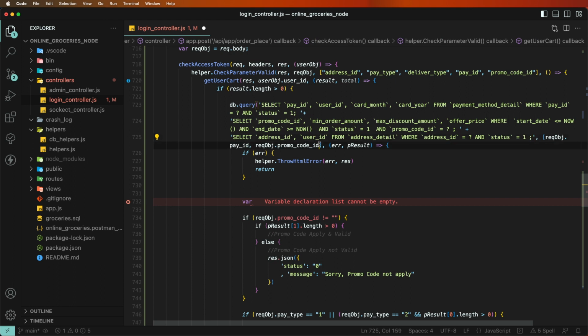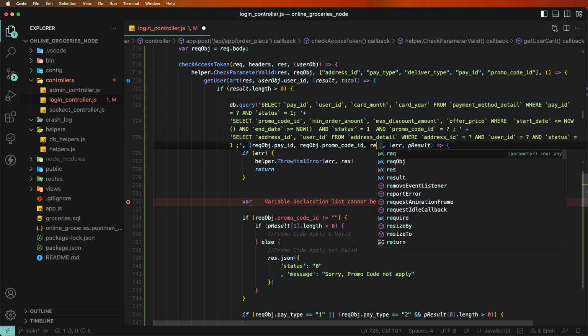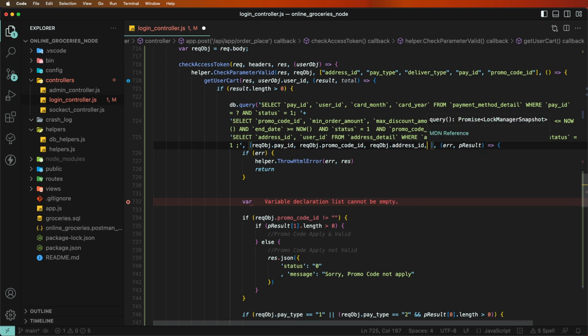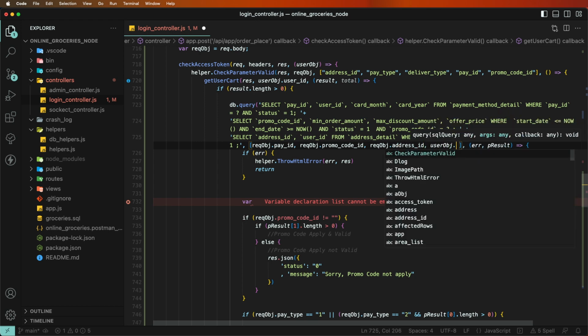Now we need to pass here the address ID and user ID, paste this here, and the user dot ID.